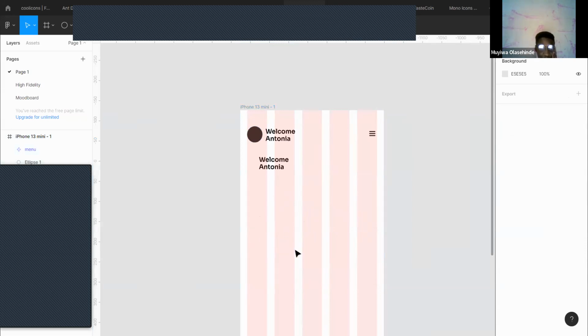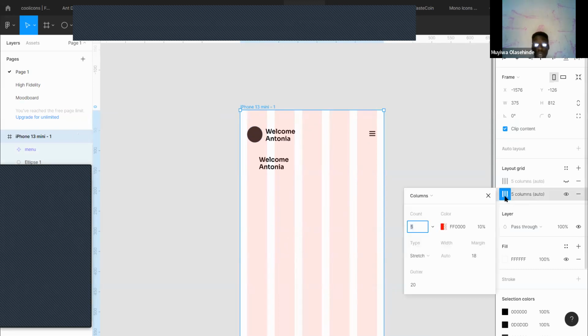Let me just use my mouth to say it. Basically you can reduce or increase it. You can come here, increase or reduce it. This is the gutter, the spacing between this white spacing. Then this edge is the margin, let's say 20 or so. This is margin and this is gutter.